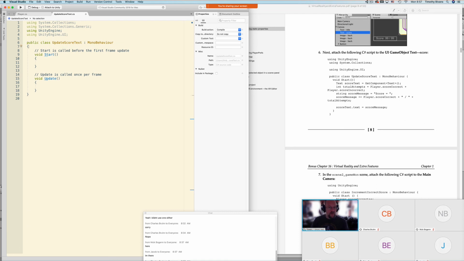And then we're going to say, I don't like the way they do this, but anyway, we'll do it the way they do it in the book. Text scoreText equals GetComponent Text.